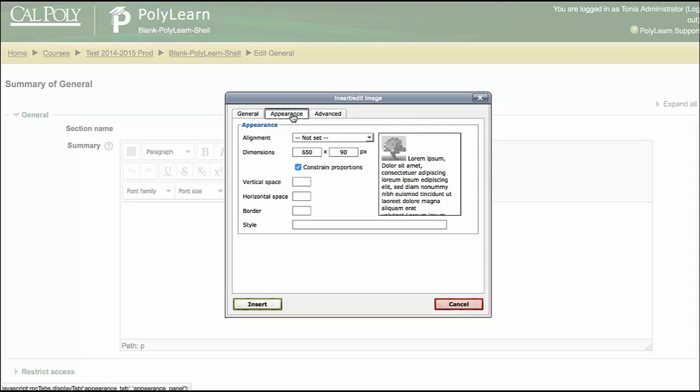The other options in here too, whenever you add images, you can change the dimensions. You got to be careful when you change the dimensions though, because if you change the dimensions for one, height and width, it won't proportionally scale the other one. Unless this is checked right here. So if I wanted to make this a little smaller, there we go. I just clicked in the next box to see the proportionally scaled.